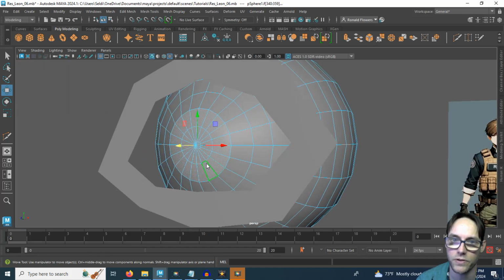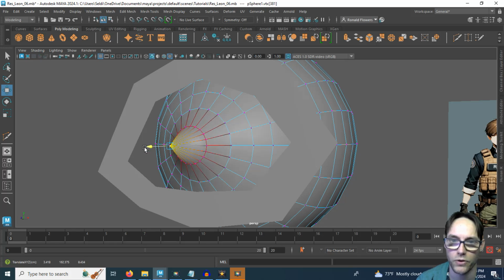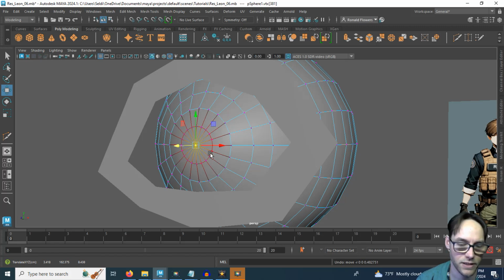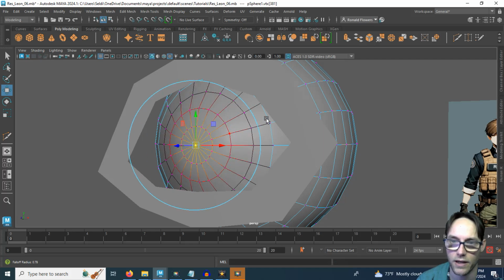I'm going to go into vertex selection. I'm going to grab this middle vertex. And I'll use soft select. Press the B key. That's going to activate soft select. Soft select is kind of nice because it lets you have like a rubbery effect over your selection. You can adjust the radius of soft select by holding down the B key and then left click and dragging. So if I left click and drag, I have a radius.